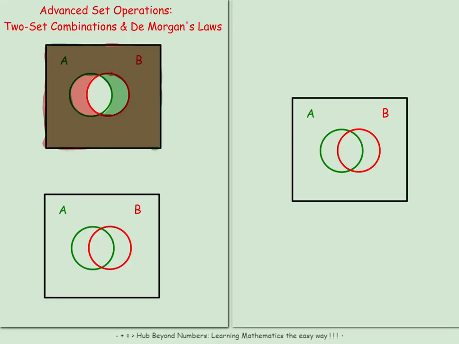The brown represents the intersection of A prime and B prime, the complement of A and the complement of B. That means that when we're shading the complement of A, it has a portion of the brown, and the complement of B also has a portion of the brown. So this brown region here, I'm going to call it A prime and B prime. It is a portion that has both the complement of A and the complement of B.